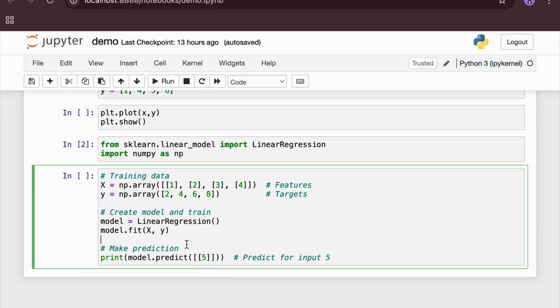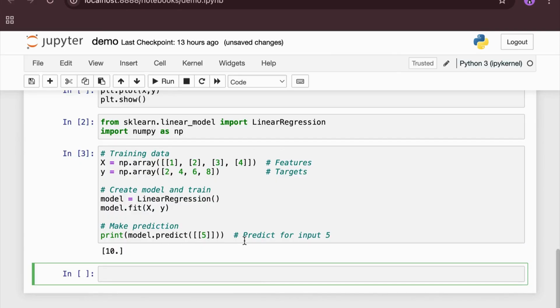So let me just run this cell of code. And to run a cell of code, you just press shift and enter at the same time, and you saw that the result is 10. So it's pretty obvious: if you look at this training data, you see that 1 is mapped to 2, 2 to 4, 3 to 6, 4 to 8, and of course 5 is definitely mapped to 10. So again, this is just sample data. In real-world data, it's not this simple. I've just done it to demonstrate the concept here.